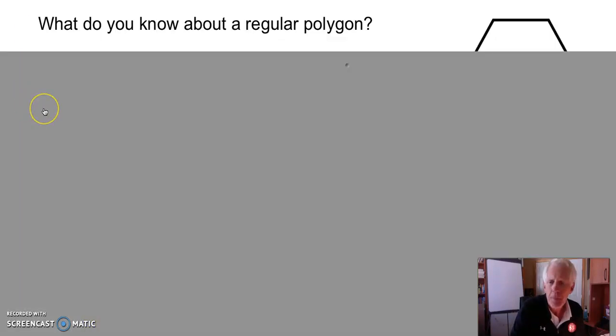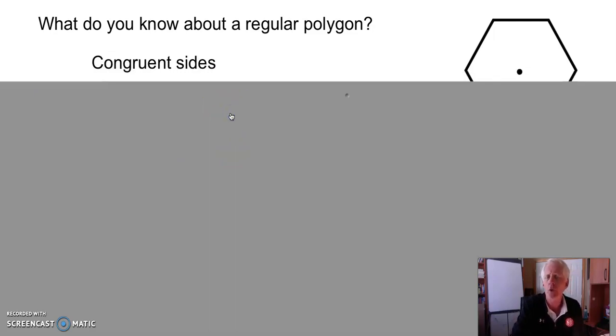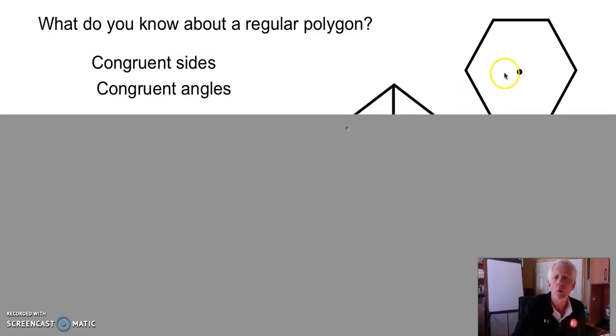So part two. Now we're talking about polygons, regular polygons. What do you know about a regular polygon? When I say that, two things should jump into your mind right away. I'll pause for a second. Oh, you know what they are. First of all, a regular polygon has congruent sides, and a regular polygon also has congruent angles. Okay, we'll move that little dot out of there.